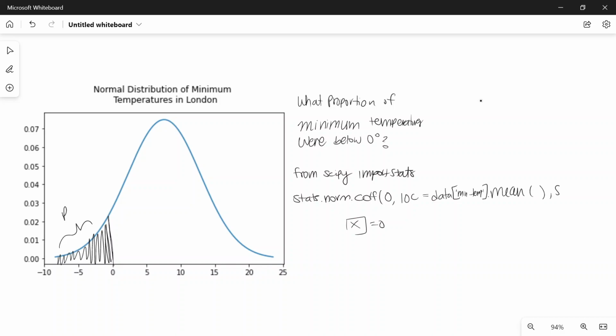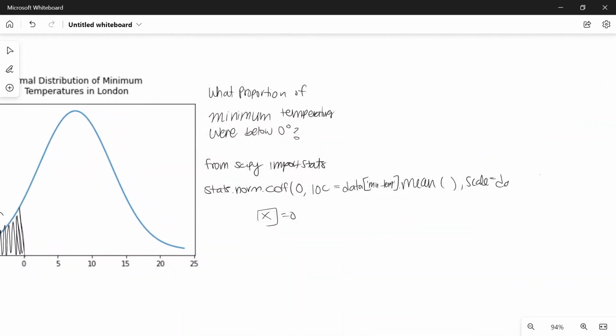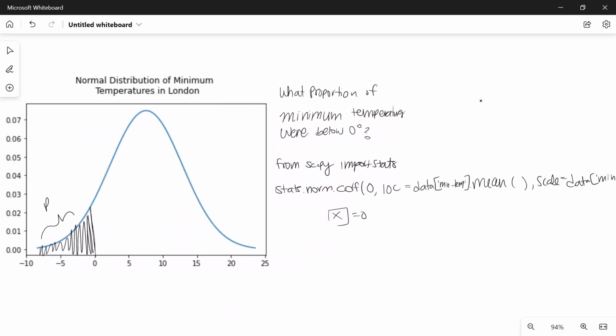The scale is the same thing: data min temp dot std.